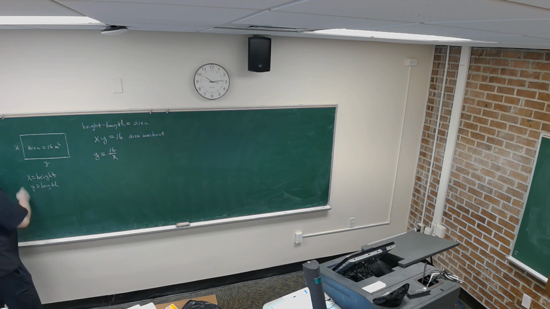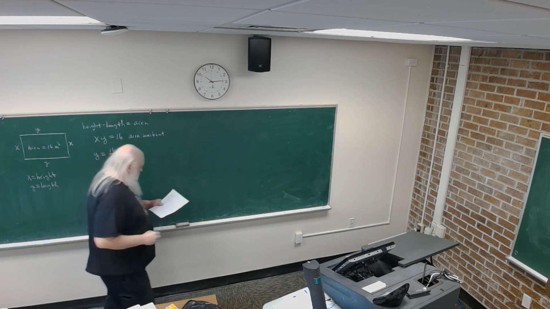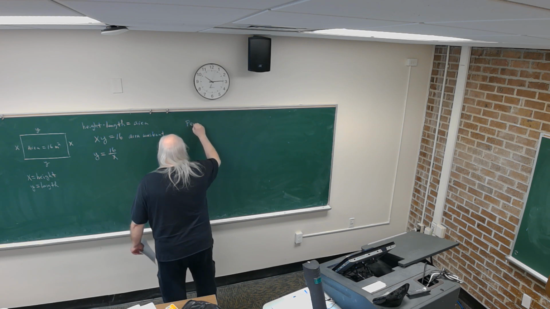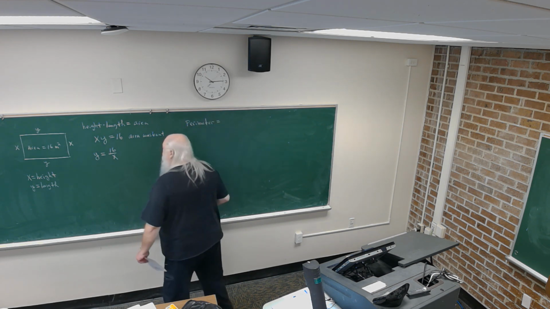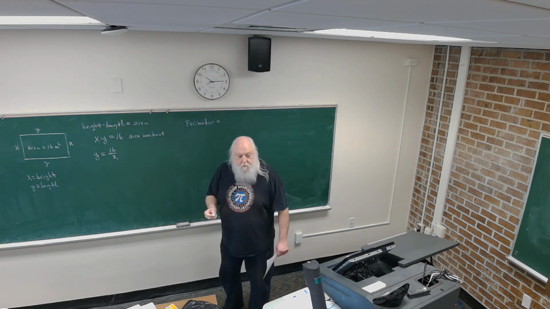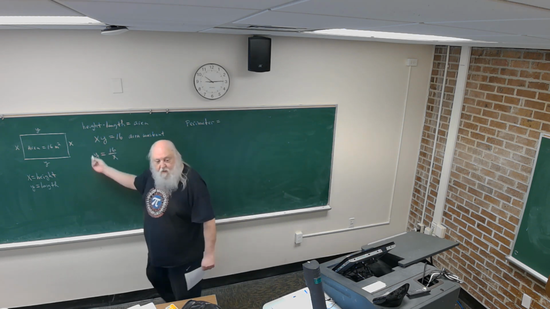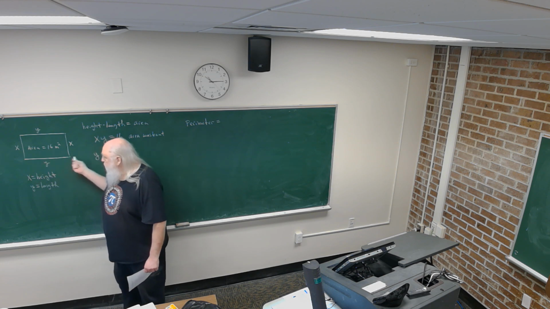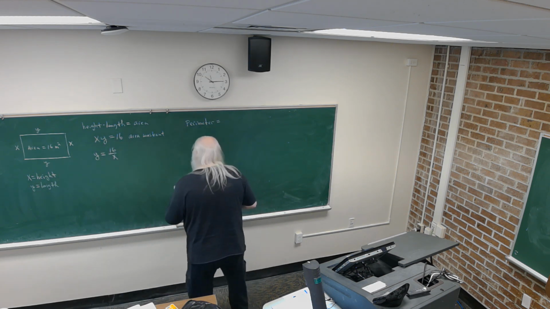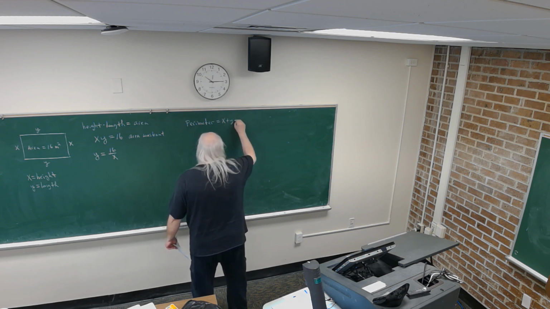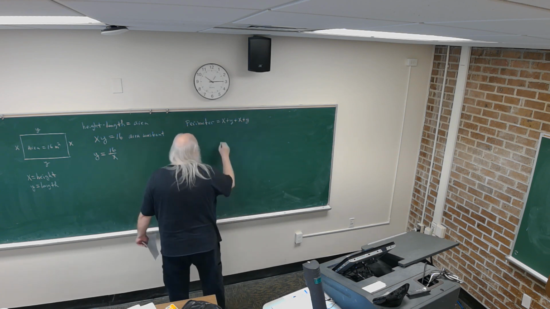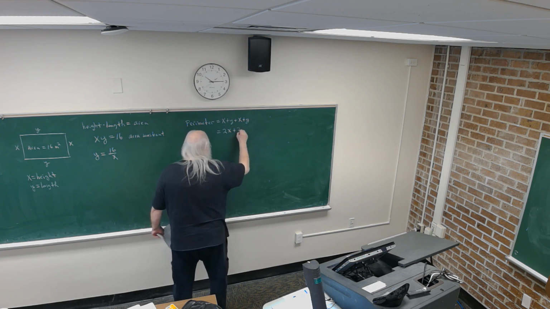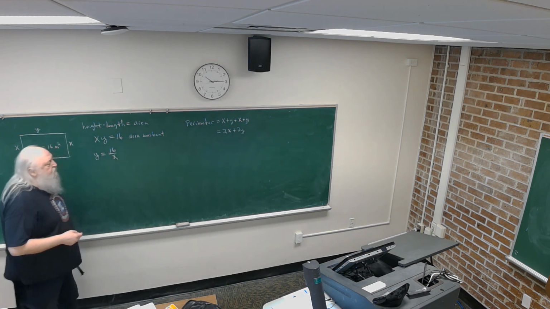All right. So if the height of the rectangle is x, the length of this side is x, and the length of this side is y. So the perimeter, what's the definition of perimeter? Sum of the length of sides. Yeah, it's the distance around the rectangle, right? So if you were running this path, it is the distance around the rectangle, right? And so the perimeter in this case is x plus y plus x plus y. And so when you combine like terms, the perimeter is 2x plus 2y. Okay? You got two sides of length x and two sides of length y.